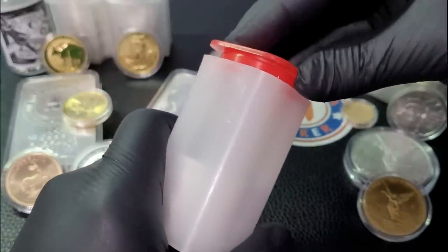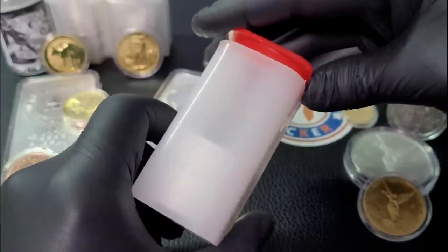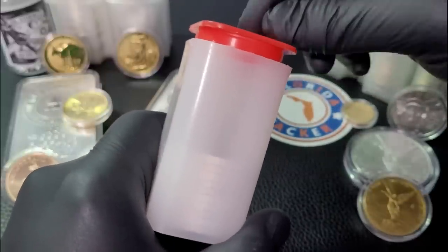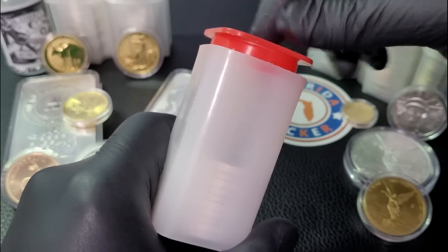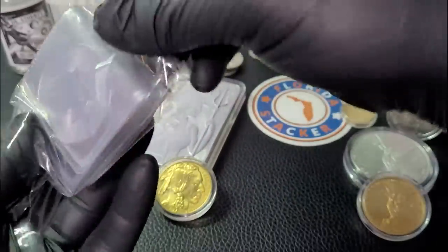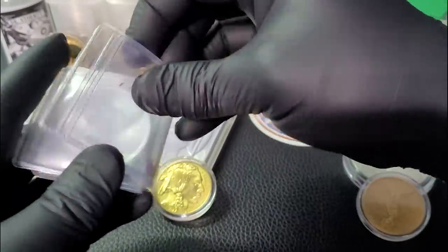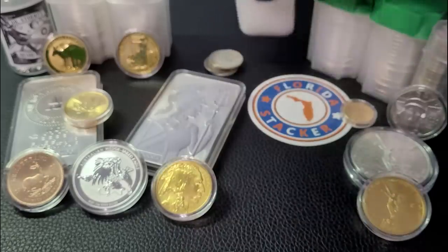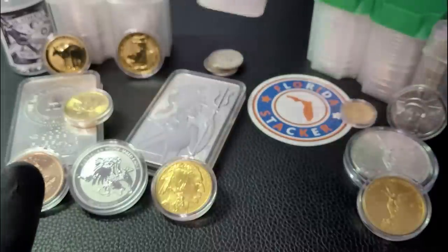If you go to Atmex, go to 'Other' and then look at their coin storage options, you can find government tubes. Occasionally they will have these red top retro tubes that hold 20, instead of the more modern 25-coin yellow top maple leaf tubes. Let's go ahead and pop these maple leaves open — these actually came in flips instead of the baggies, like I'll show you with the next coins. So once more, we now have 10 of the 2021 maple leaves.